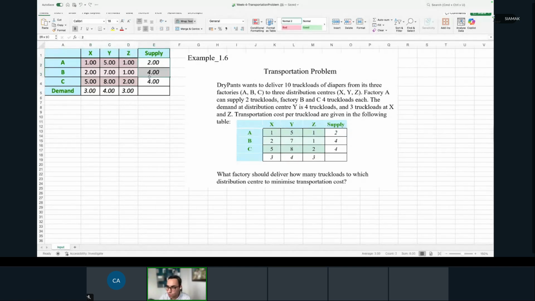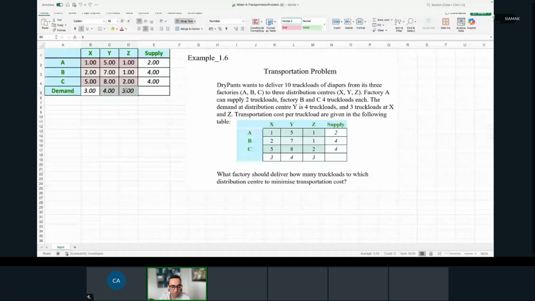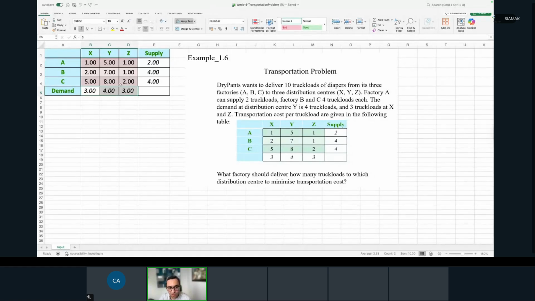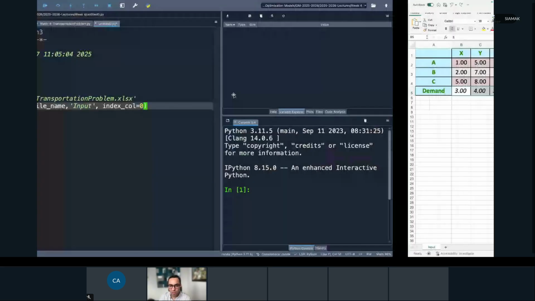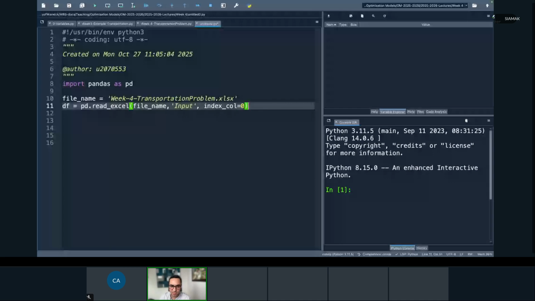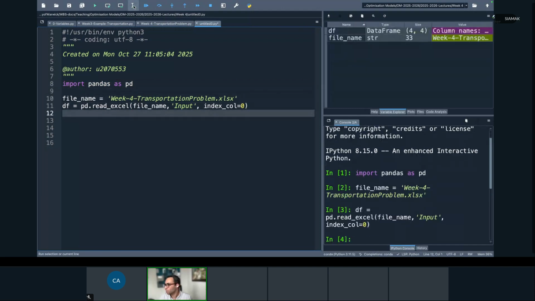I know these 3 numbers are the capacities of the suppliers, which are the right-hand side of the first set of constraints that are created. I know this last row here, these 3 numbers are the demand of distribution centers that are used as the right-hand side of the second set of constraints. So I know them, and I just want to have communication with the code to extract this information from the Excel file that I have. Okay, now let's run these parts. If I run this, F9, F9, F9, I'm all right.